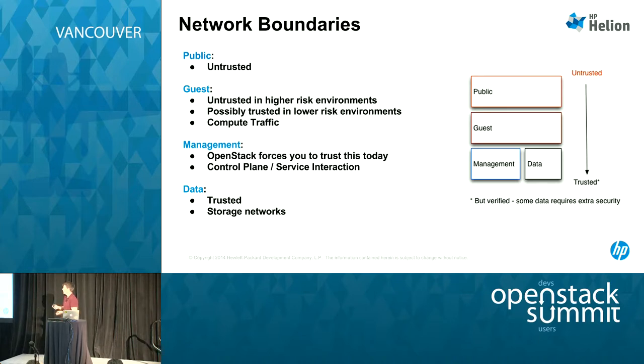Management, again, my preference would be to divide this up. In the security guide, it refers to both cloud management traffic, like your RabbitMQ stuff might be going on there, but also provisioning and config management might be traveling over that network as well. So either way, it's very sensitive. I'd recommend breaking it up a little bit. And then your data network. This, again, is very sensitive, but tends to be more isolated because you're mainly talking about your storage backplane for Swift or that sort of stuff.